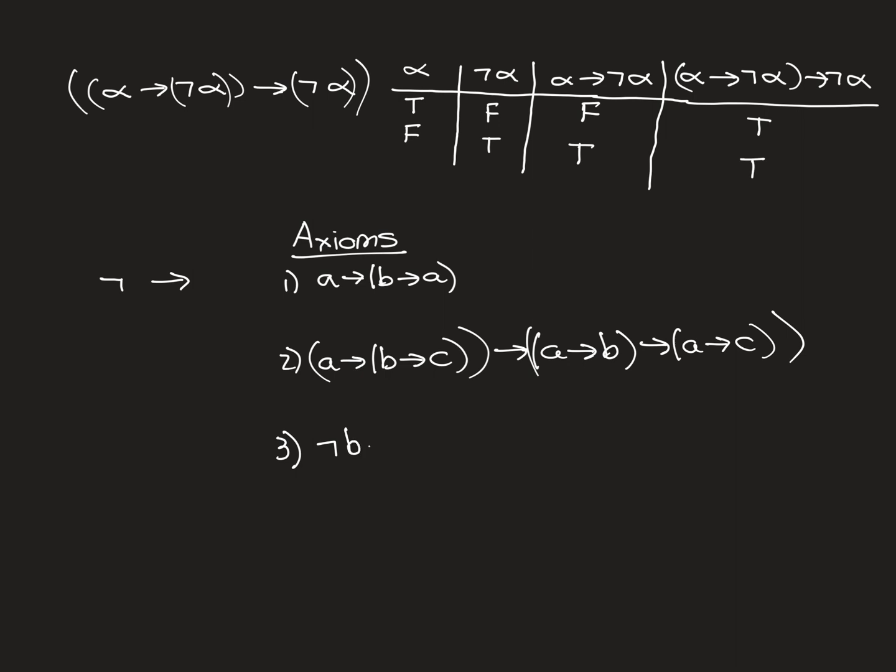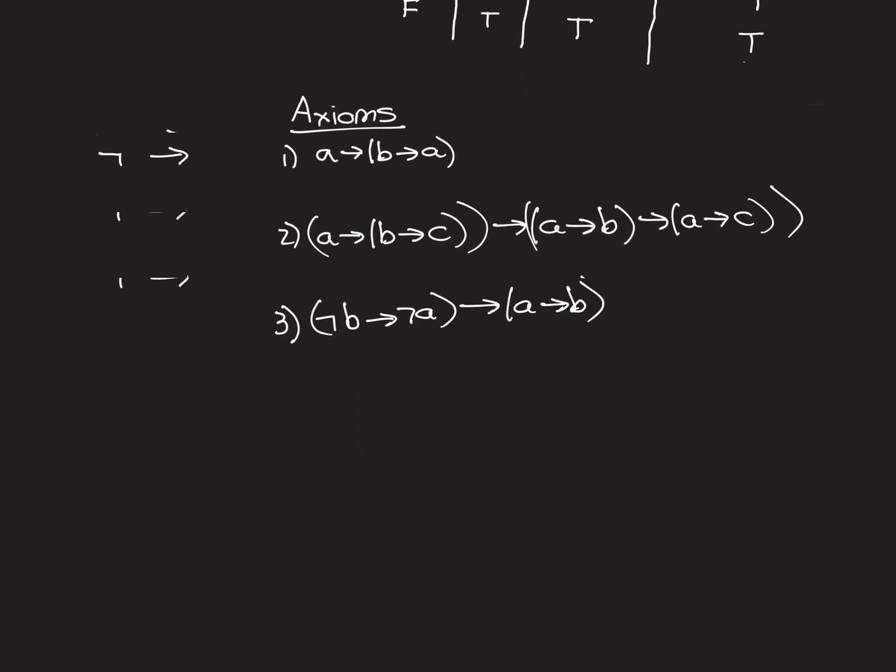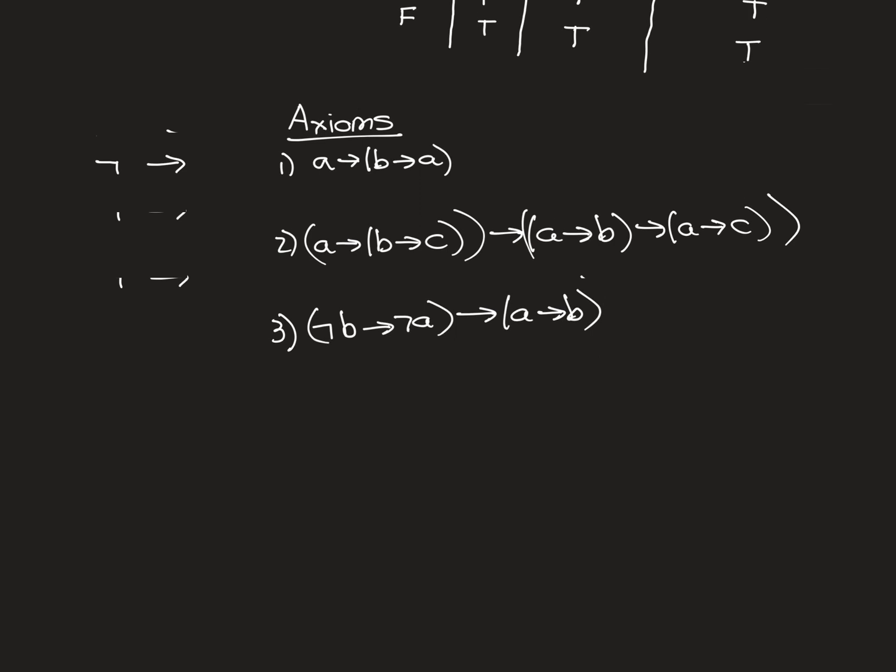So it is that if not B implies not A, then this implies that A implies B. So it's kind of modus tollens or contraposition backwards. So it says that if not B implies not A is true, then A implies B is true. So again, A and B can be any propositional formulas you like. Any formula that's overall of this form is now an axiom and falls into our set of axioms. So those are the logical axioms in our Hilbert system.